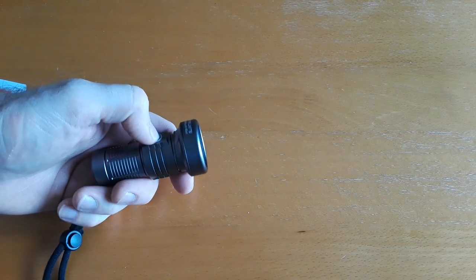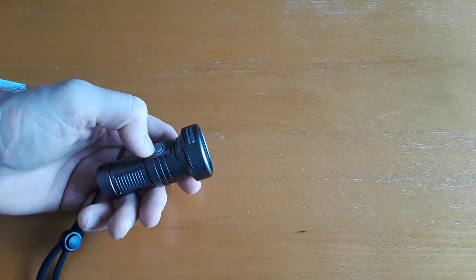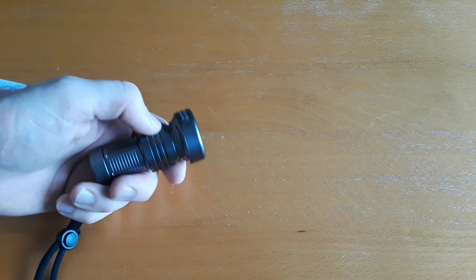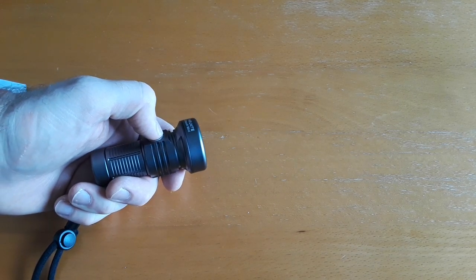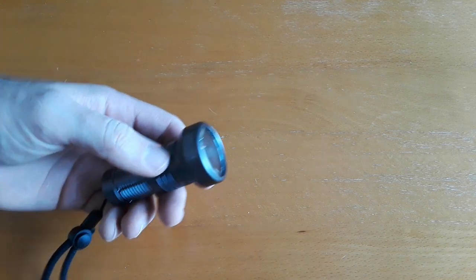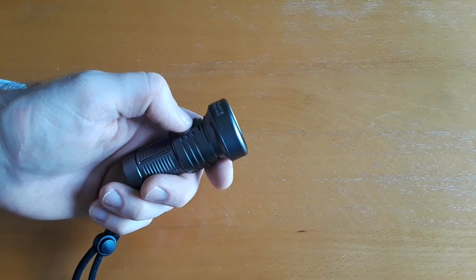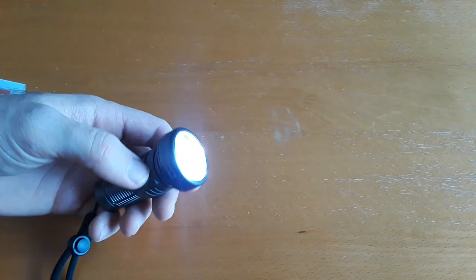I've had situations where I've left a flashlight in a backpack or in a pouch and it was activated the whole time and I didn't know it, and it drained almost all of my battery. So in order to unlock it, once you lock it, you quadruple click again. So 1, 2, 3, 4. And now we're back on.